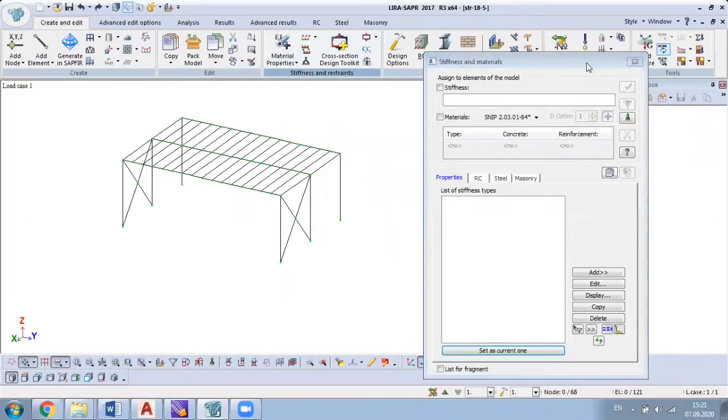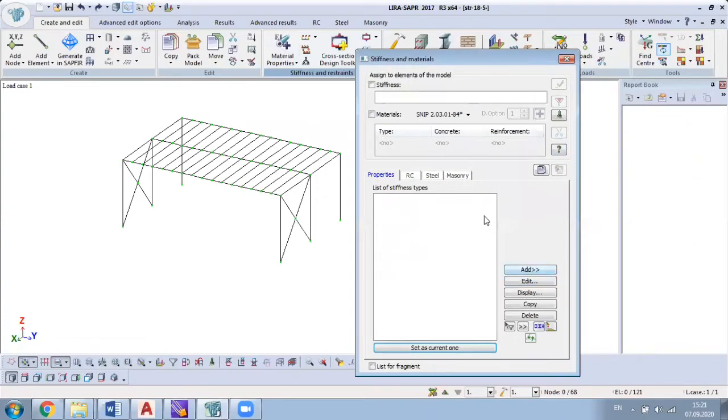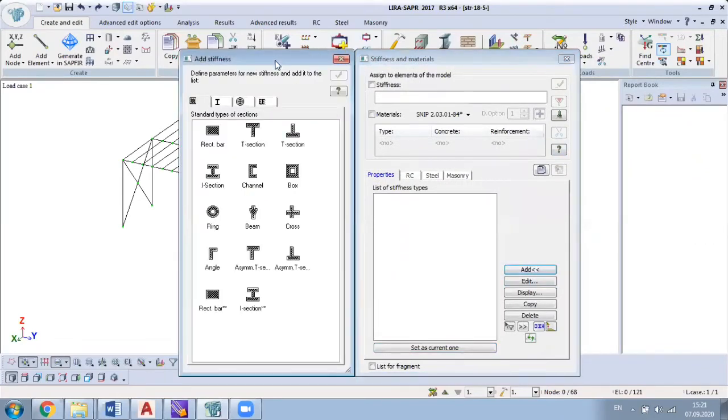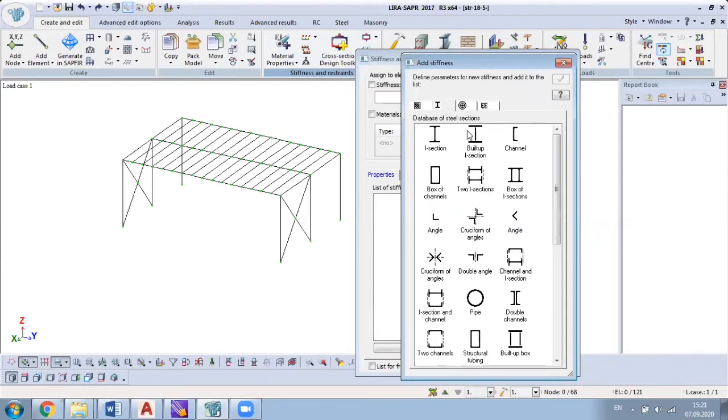So our material will be steel elements. The steel section will be a built-up I-beam section.